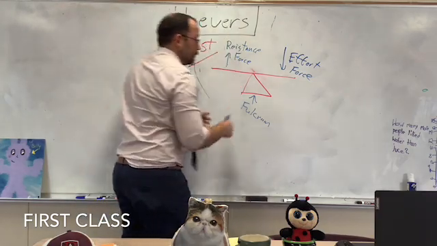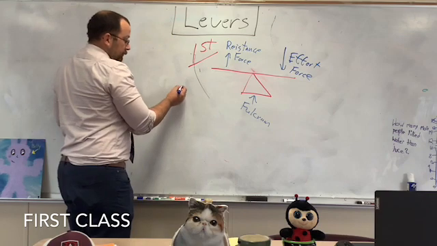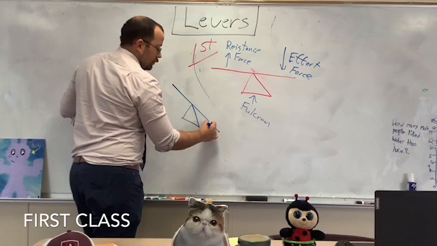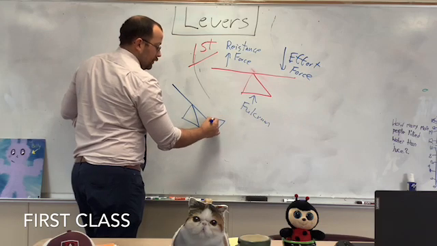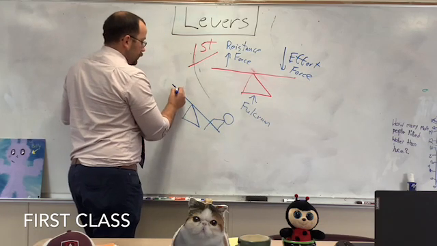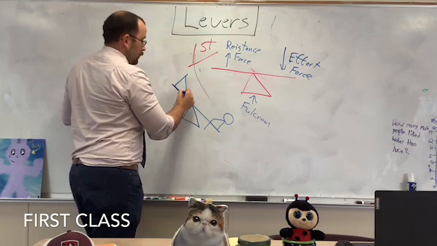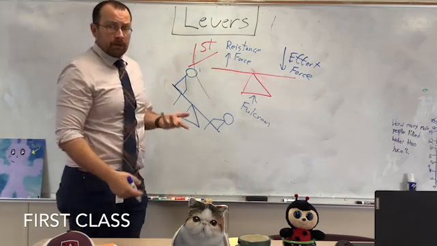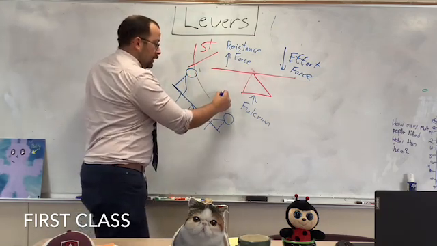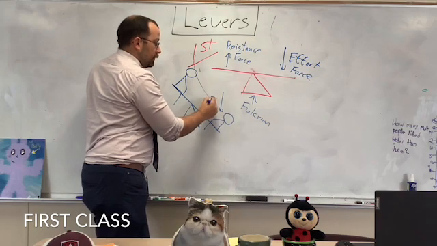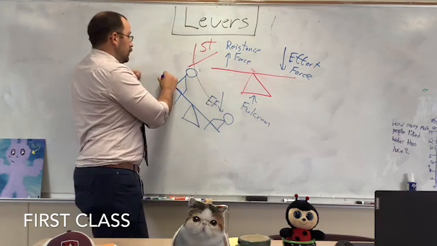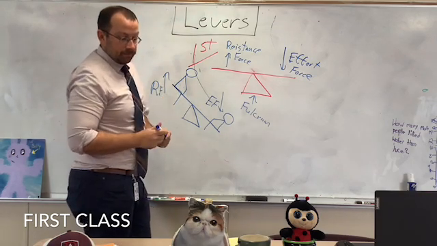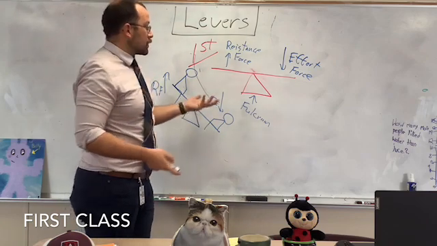Let me show you another drawing of it. So if you actually have kids on a seesaw, my little stick figures on it, ask yourself, which one now, by the definition, is the effort force and which one is the resistance force? This one right here is the effort force. Over here is the resistance force. So a seesaw is the big example of a first class lever.